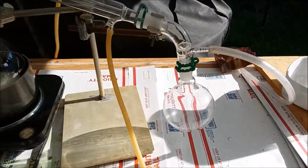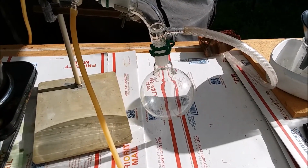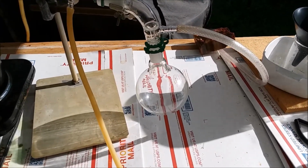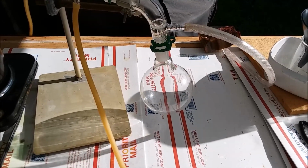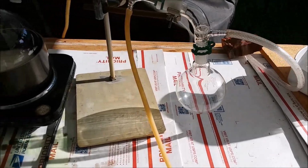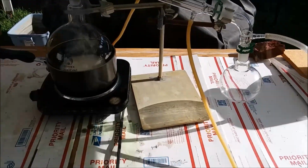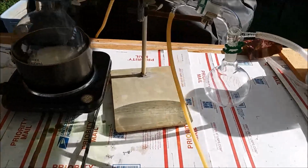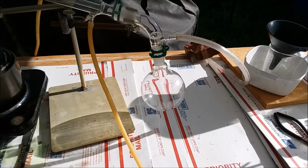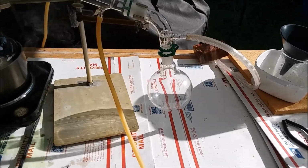Another thing I'm doing a little different is I have a piece of sacrificial tubing over here that's going to take the nitrogen dioxide gas that's produced in this process and vent it far away from me, so I don't have to have it in my face while I'm working over here on other projects on my large workbench while this is going on. I can babysit this reaction and throttle the temperature as needed. Oh boy, I must have dribbled a lot of oil on the heating element. Well, it'll burn off soon enough. Anyway, this is just a sacrificial piece of tubing. It probably won't last long with exposure to nitrogen dioxide gas, but at least it'll get the fumes out of my face while I'm working on other things.